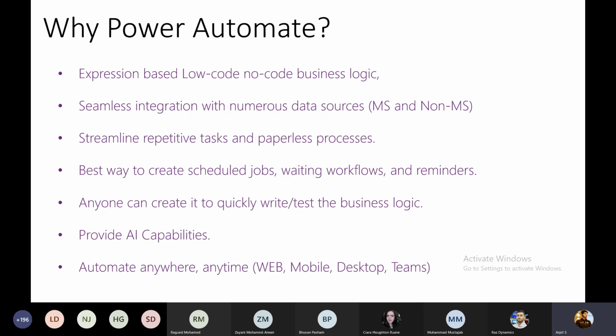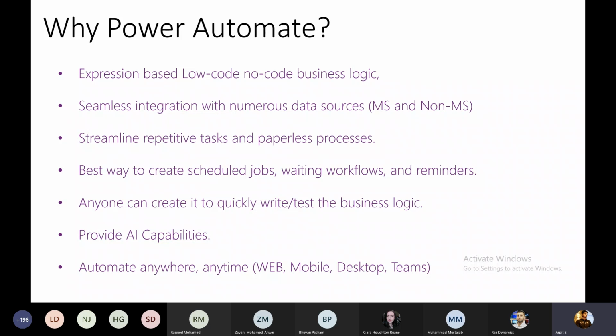AI capabilities are also there. There are a lot of AI capabilities. I'm not going to deep dive on that, but it also provides AI capabilities as well. So nowadays, for example, there are many organizations introducing Power Apps portals where they are asking their employees to upload their COVID certificates, vaccination reports, and all. In this case, Power Automate is very helpful to scan the certificate, get the details, and store it in the system. So these kinds of capabilities Power Automate provides.